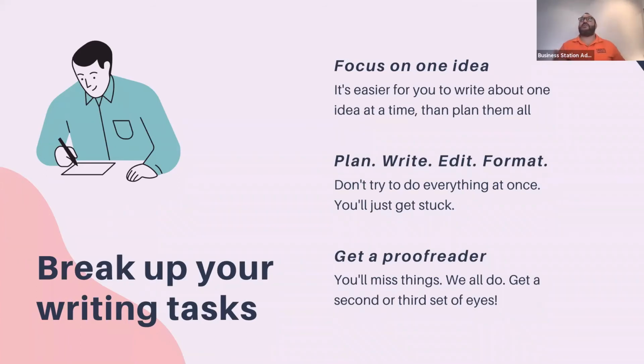I say focus on one idea, because it's much, much easier for you to write about one idea at a time than to try and plan all those ideas out and write about them all. If you're trying to write about 5 different things in one day because you want to have a good big day of ebook writing, you're going to have trouble. You're going to struggle with this, because there's only so much that you can retain in your head for very quick usage. And you're probably going to get bored with it.